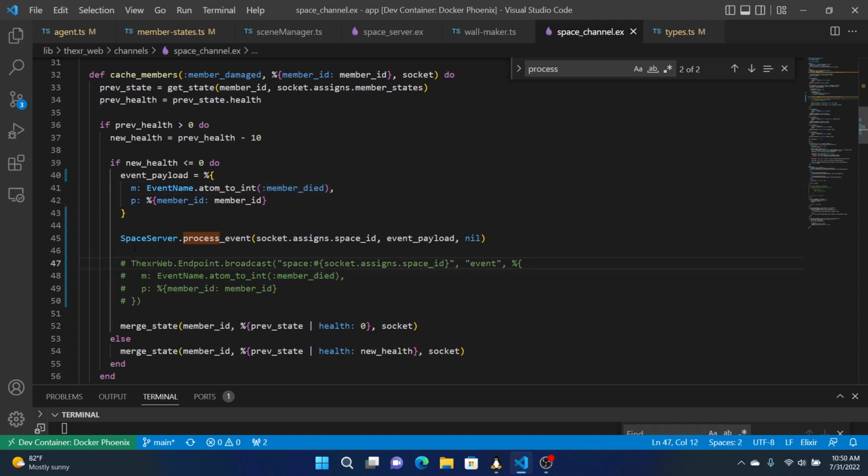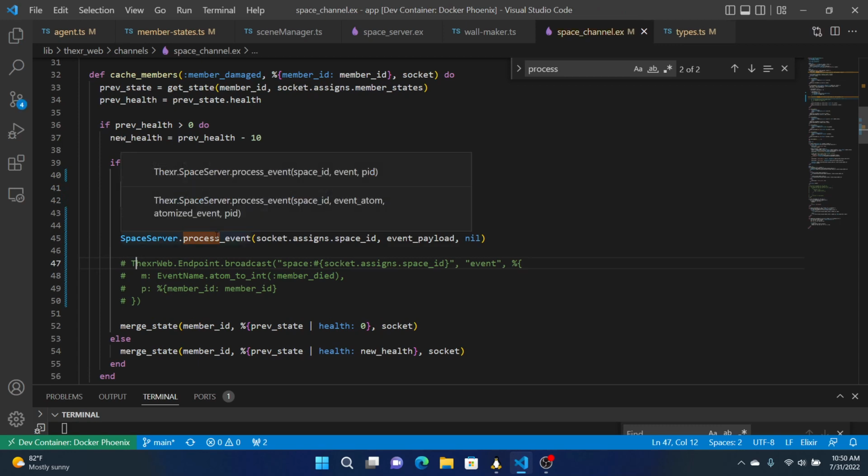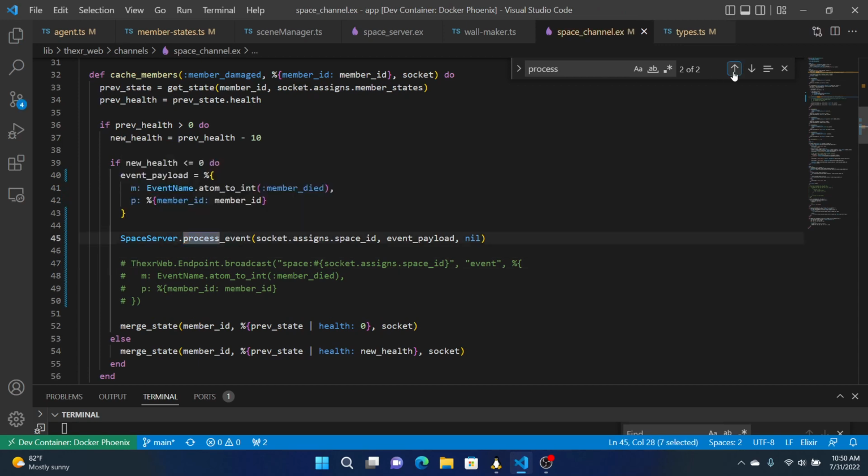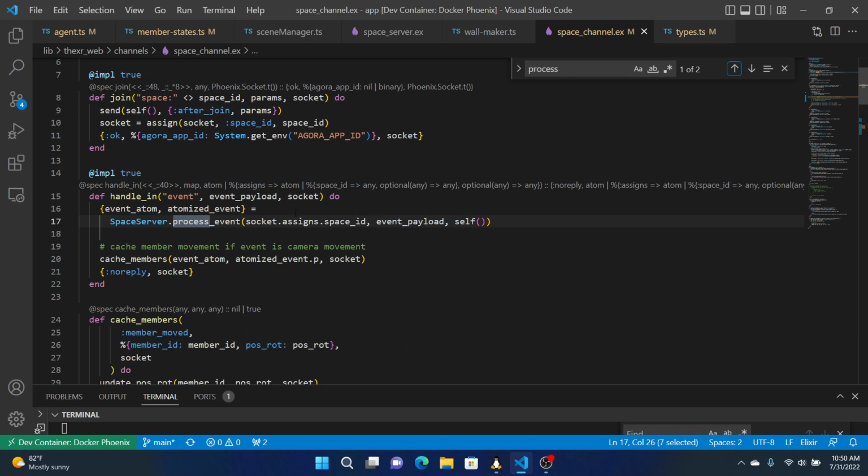Is that correct? How are we using process above? Event payload gives you the event, atomized event. Event payload is event, and then the O is going to have the M and the P and everything.